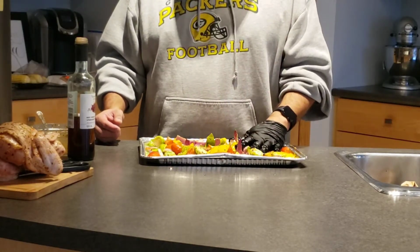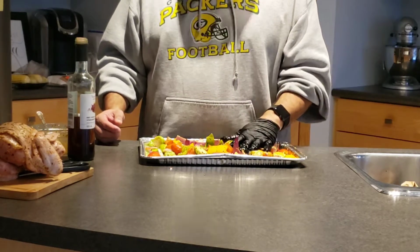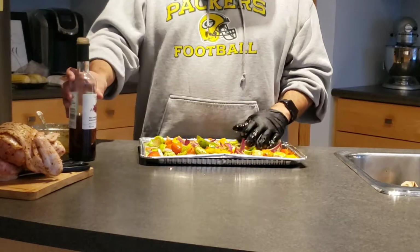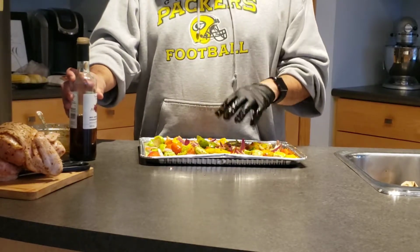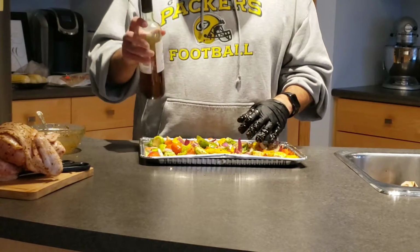I think it's medium-high, so don't cook with gas much, but that should be about right. In any case, so that you've got that. So once you've got this all with the seasoning, the Harissa seasoning as well, you want to give it a couple of chugs of red wine vinegar.